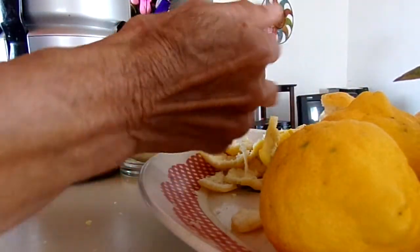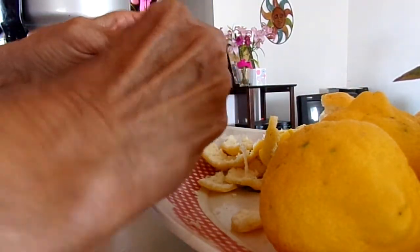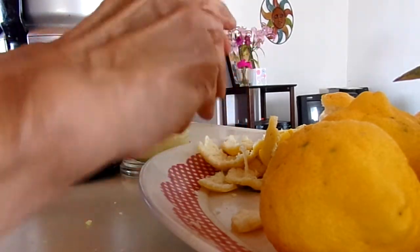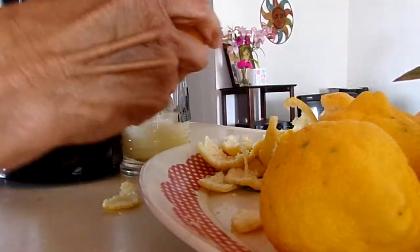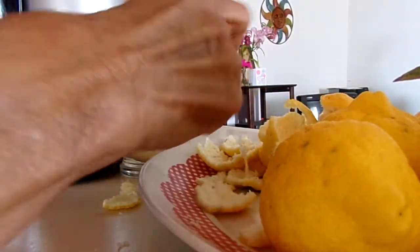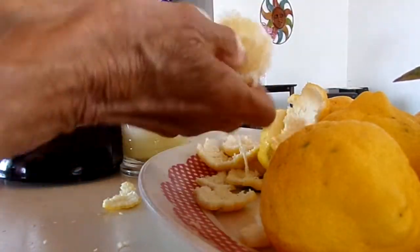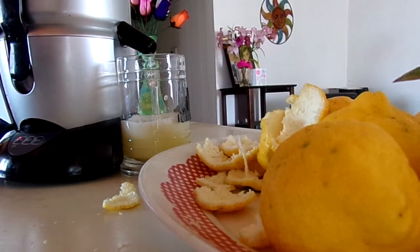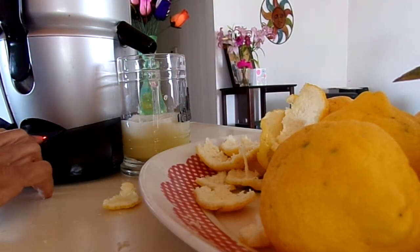Have a small one right here, and very easy to peel. I love to dance while I'm doing my demonstrations, with music. Okay, there you go. Look at that. Woo! Stick that baby in there. Listen to the sounds. Bump, bump, bump.